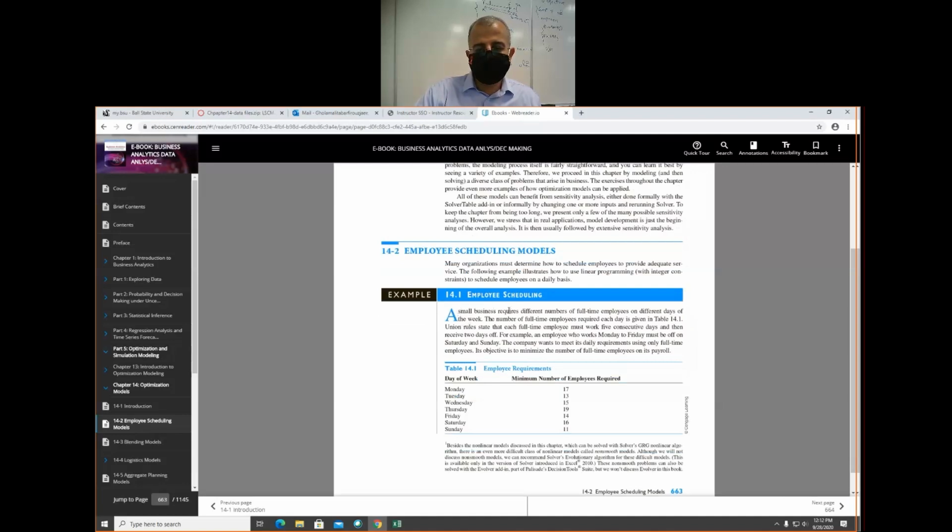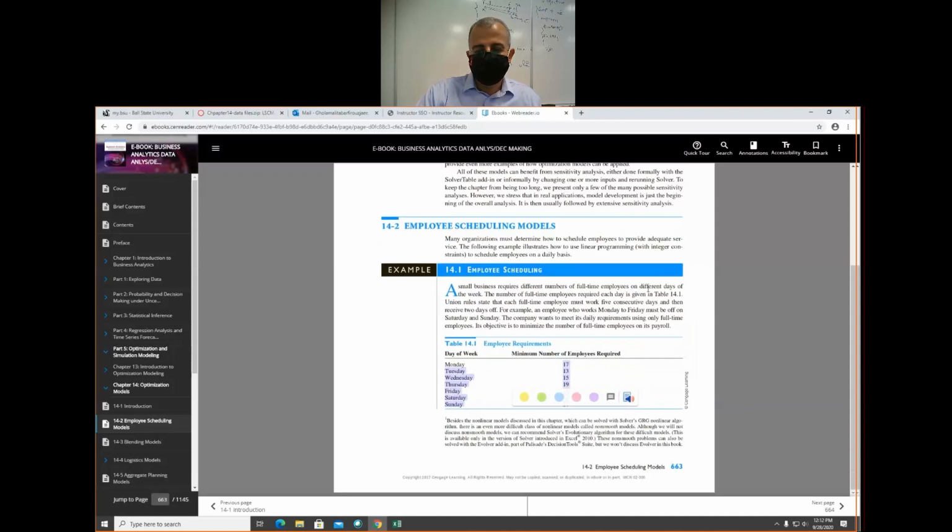A small business requires different numbers of full-time employees on different days of the week. The number of full-time employees required each day is given in Table 14.1, this table. These are the minimum number of employees required for each day. Okay?